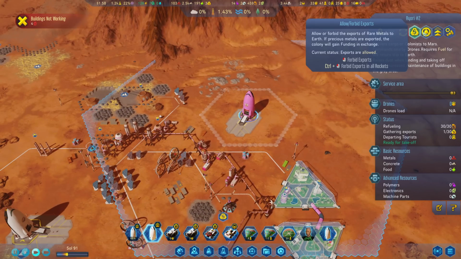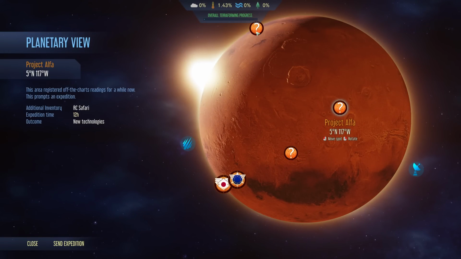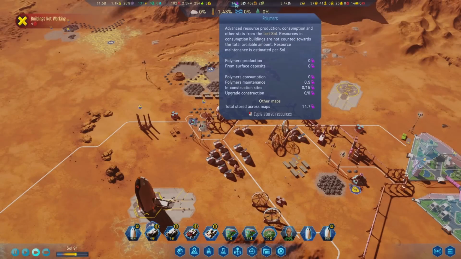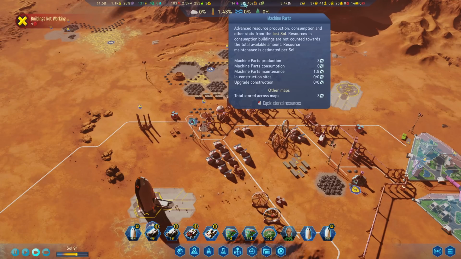Alright, let's check out another expedition as well. So this is going to be a money earner, hopefully. Safari we don't have. We could do the drone for resources. Yep, let's do that one. I'm going to send some drones for resources on that mission right there. I'm just looking over. Our polymer maintenance has dipped massively now, getting rid of those small batteries. So that was actually a pretty good fix. And same with our machine parts.